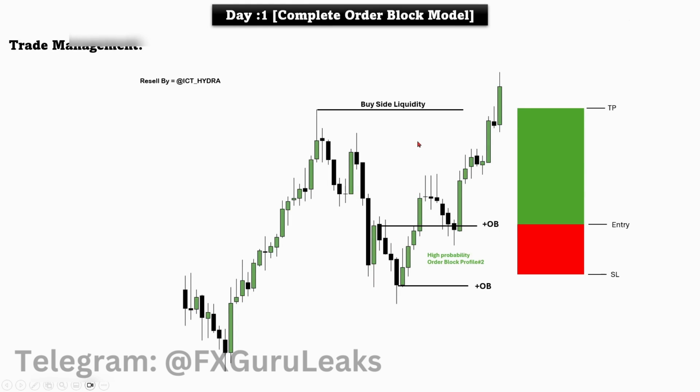So when to avoid this scenario? When there's no stop hunt, an order block coming without a stop hunt, an order block coming without an SMT, an order block coming with relative equal lows is when you will be avoiding this scenario. Entry here, stop loss. You can put your stop just below the order block, right? It's safe there. Or sometimes when we have an inversion here, you can put it below the inversion as well.